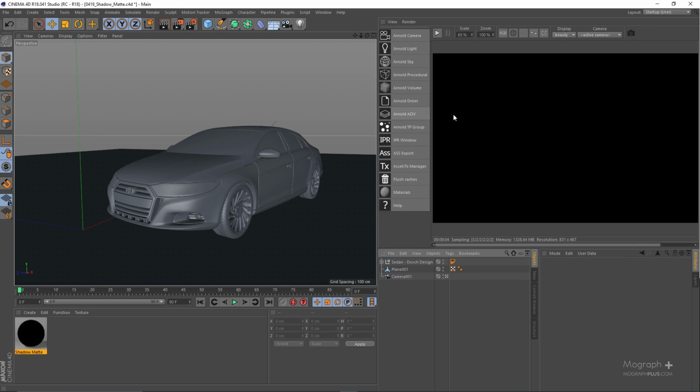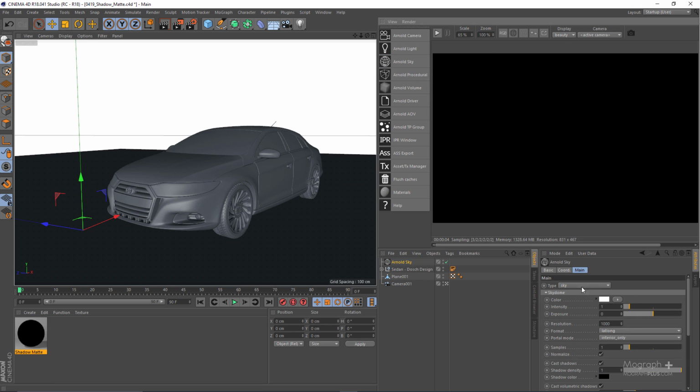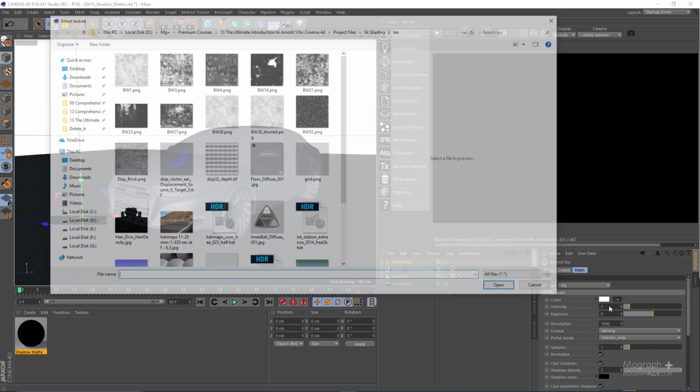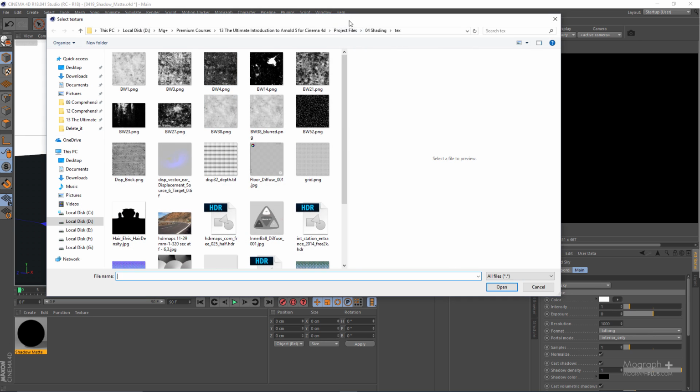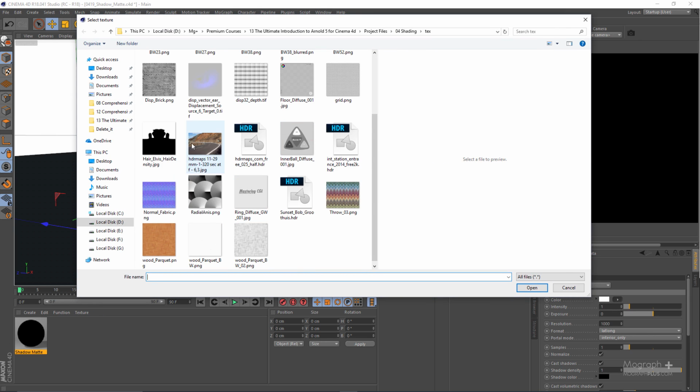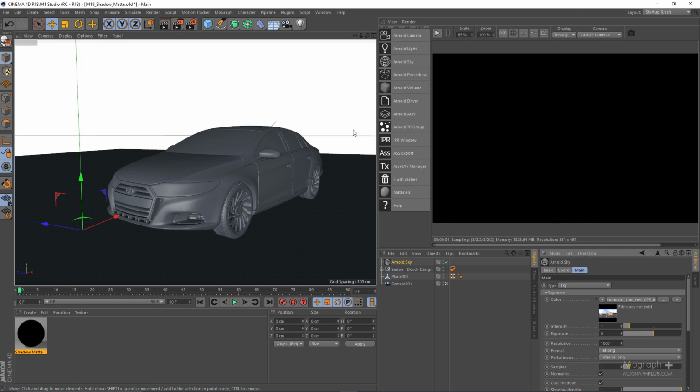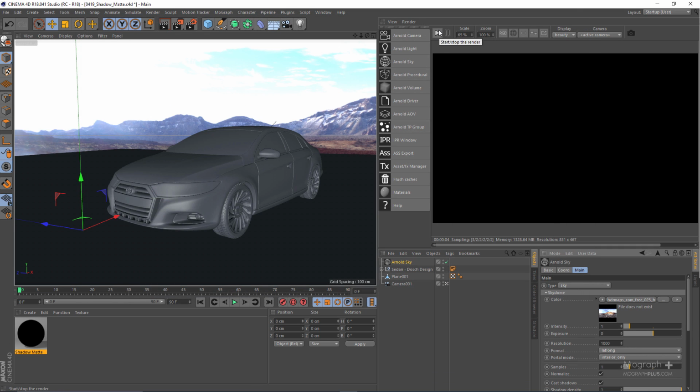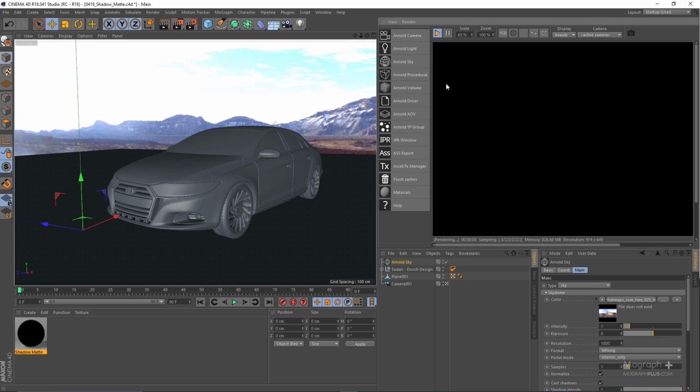Obviously, the first thing I want to do is to add an HDR environment. So from the Arnold menu, let's add an Arnold sky, change the color value to texture, and in the text folder for this section you have this photographic backplate and this HDR image, and you can find these two maps at hdrmaps.com. They have tons of free and useful HDRI maps. So let's, in this case, load this HDRI, and let's also run the IPR.